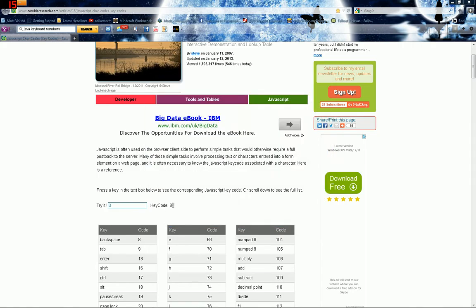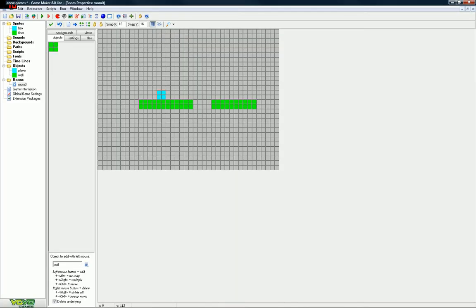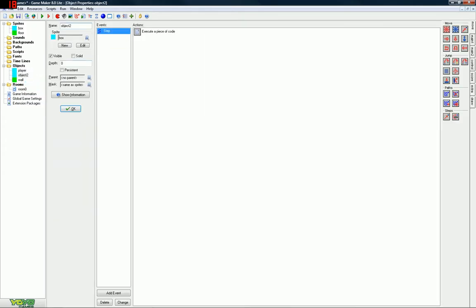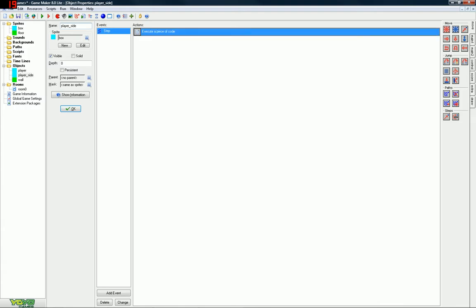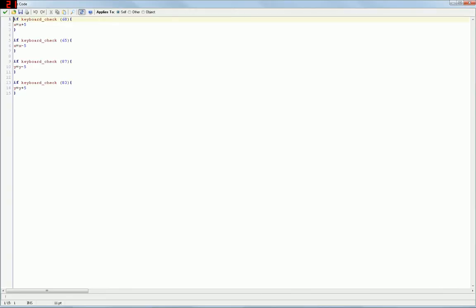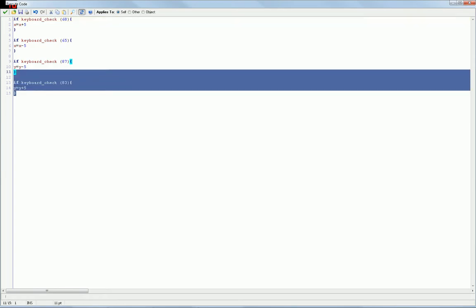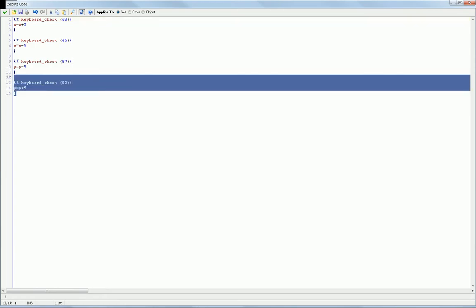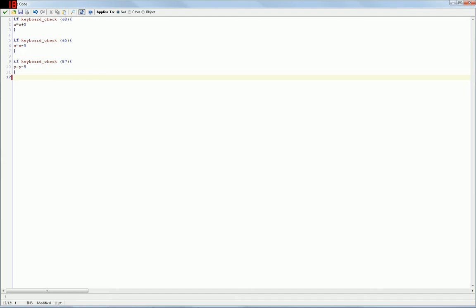Okay, let's put gravity in this. Yeah, sounds like a plan. Right, so what we're going to do is duplicate this one and give it the same sprite. I'm going to call this player_side, because this is our side scrolling player. We're going to get rid of Y apart from that one. We need this gone.